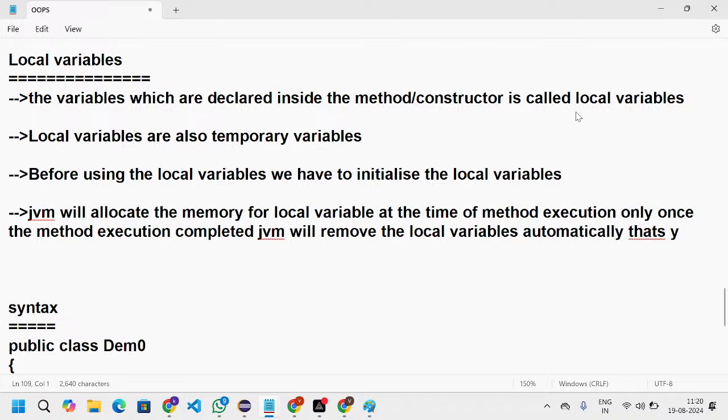So that's why local variables are called temporary variables. Are you guys clear with my point? Are you guys got the clarity? Temporary variables.